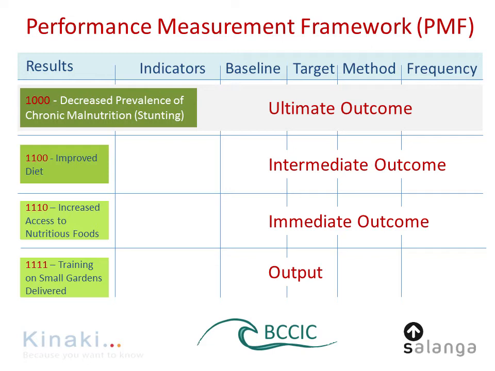The higher level: all the immediate outcomes will link to the intermediate outcomes. Now, at the intermediate level, we are looking more at behavioral change. So we are not only happy that people know about the ways they can access really good nutritious foods, but we are looking at whether they actually access it. Do they actually eat it? So we really want to see the results of their actions, and we really want to measure how their life is improving.